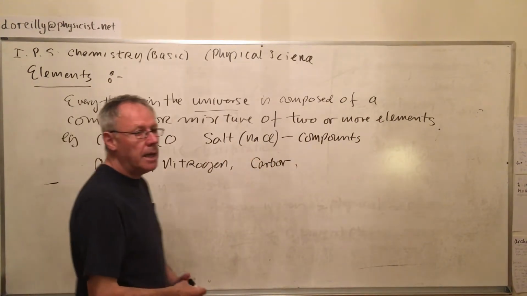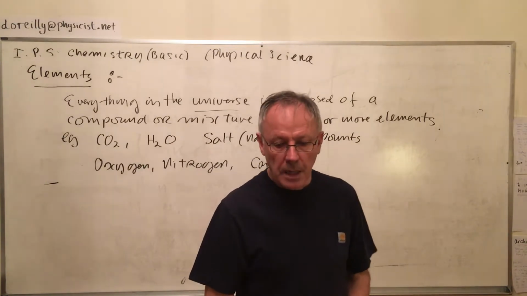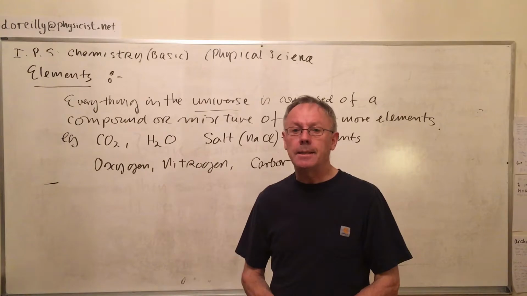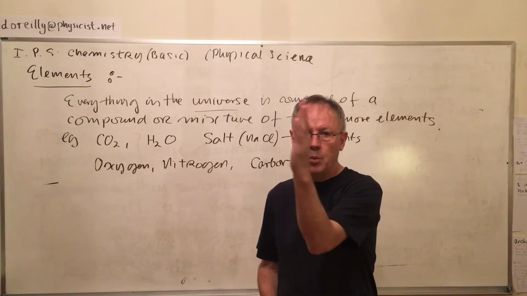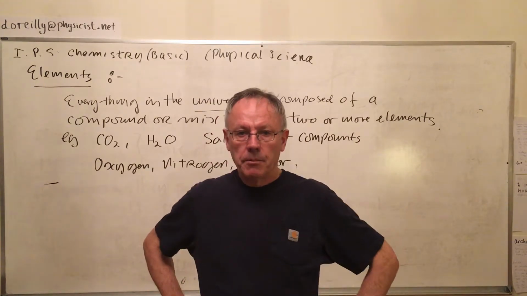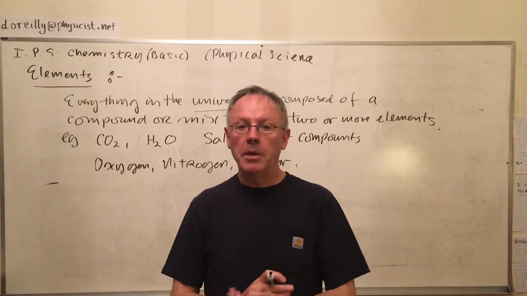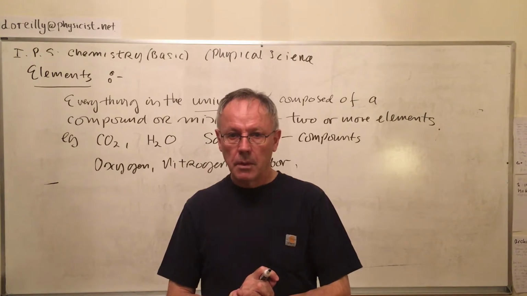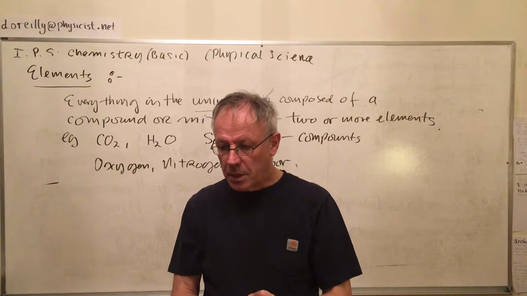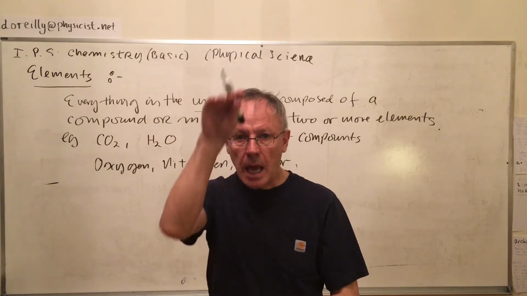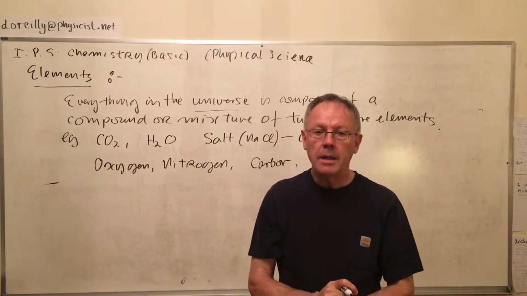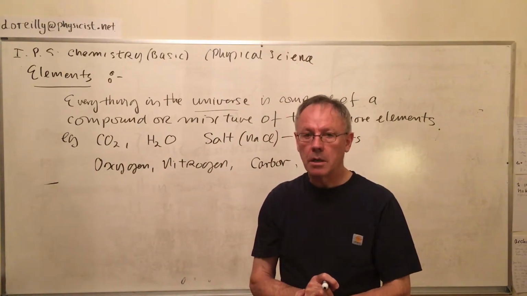Now the question is, how many elements are there? Well, a fellow called Mendeleev in around the middle of the 19th century started listing them. He found patterns in the way that they occur in nature. And there were a lot of gaps in his chart, which is called the periodic table of the elements. It's an array of where we put all the elements for convenience. But gradually all those gaps got filled in. And it is now known that there are 92 naturally occurring elements.